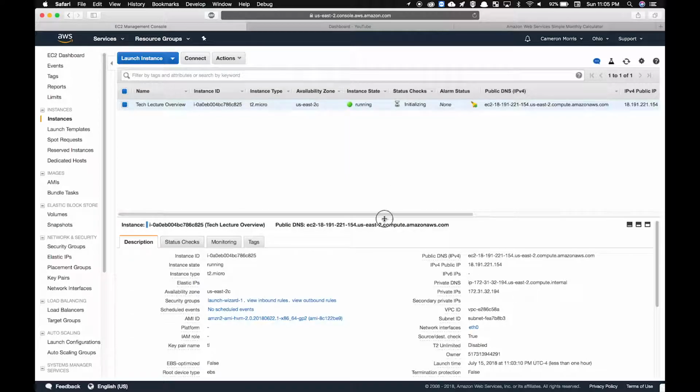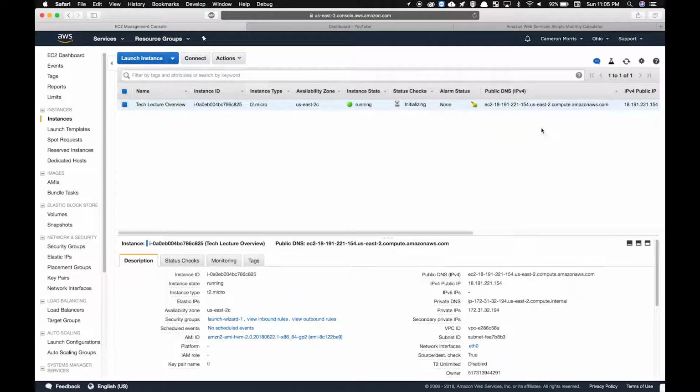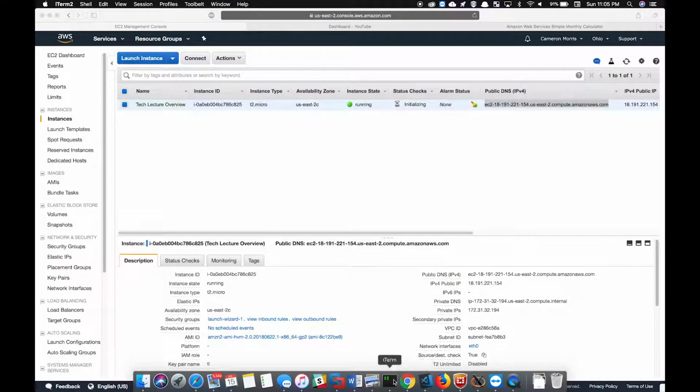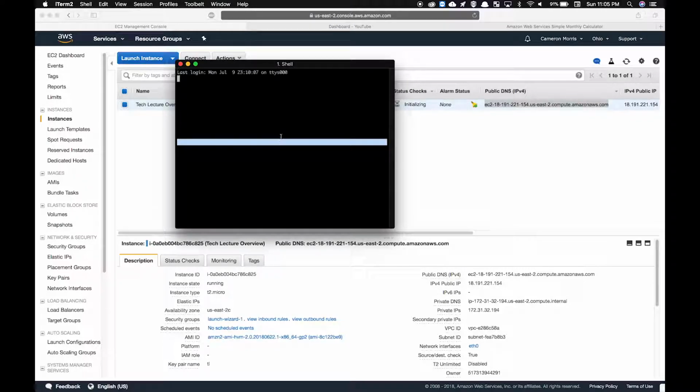Okay, so I'm going to show you how to connect into this instance now. We are going to use this DNS entry right here. You can also use this IP. Okay, so go ahead and open a terminal here. Let this load up. So I downloaded that SSH key in my downloads. So what we are going to want to do is do an SSH command to get into this instance.